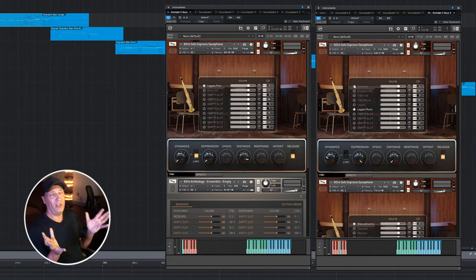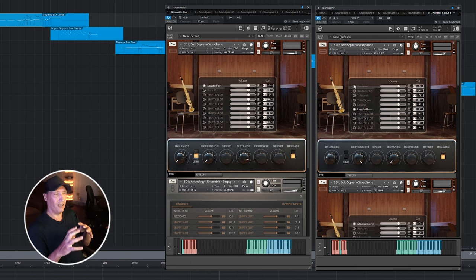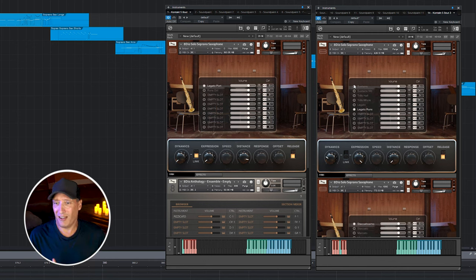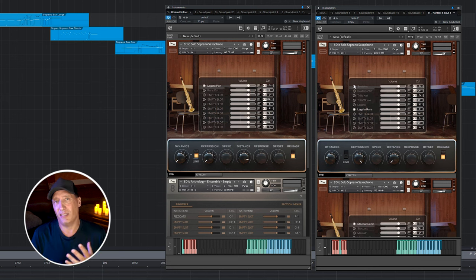Imagine what you can do when you have them all together. There are dozens and dozens of other articulations, arcs, and many different kinds of short notes and performance and effects-based notes, and you can really combine them. And if what you heard wasn't realistic enough, then just imagine what you can do by combining all these articulations together. The idea here is really to offer you a super comprehensive tool for very realistic writing. There's round robin on a variety of the effects and performance-based articulations, so you get natural variants when you repeat them and so forth.